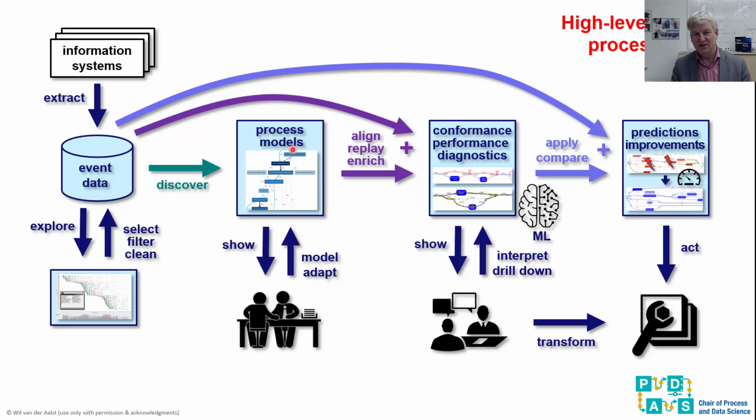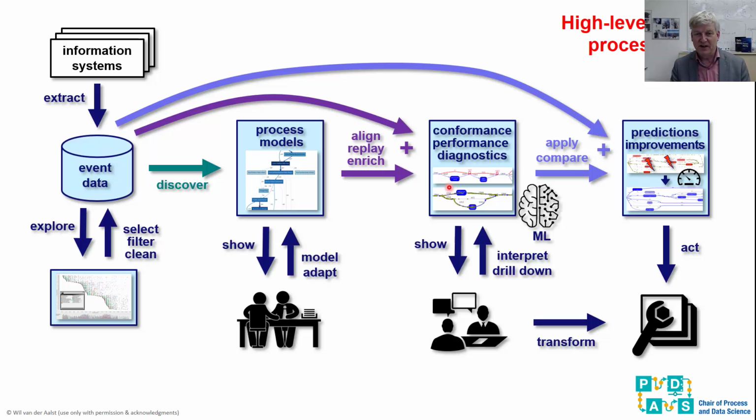One can use these models either as they are discovered or as they are made by hand, and one can combine that with event data. We call that replaying the event data on top of these models, and by doing that we can see where there are deviations from a normative model, or if we have a discovered model showing, let's say, the mainstream behavior, we can see all the infrequent outlier behavior. So we can see conformance and compliance diagnostics, and we can see bottlenecks. And so we can see where in the process are the biggest skews and what is causing them.